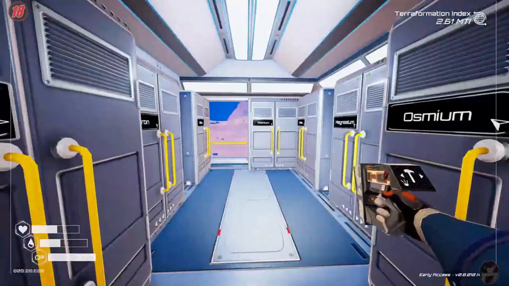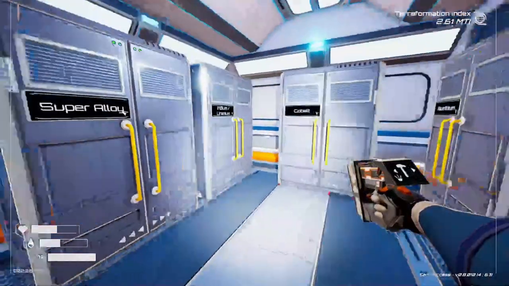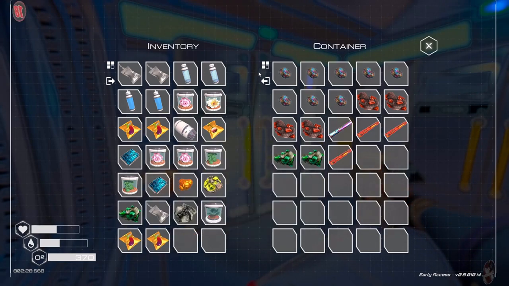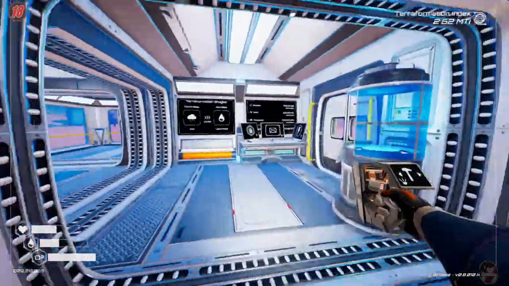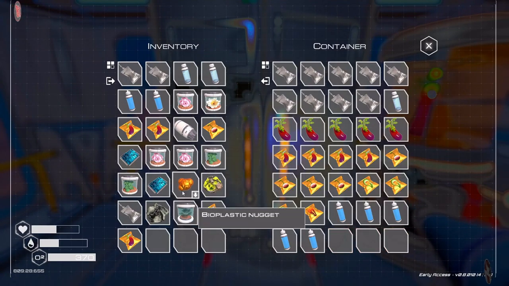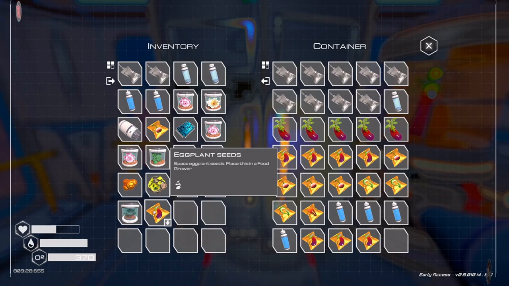Alright, so what are we going to do? We've got way too many plants on us right now to fit in here. Put this in here for the time being. This in here. And we're out of room over here as well. Oh no. So we got three spots. Put those in. If I do that, we can actually get away with putting them in.